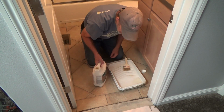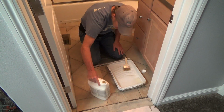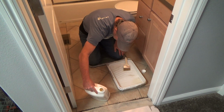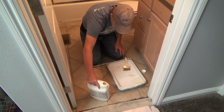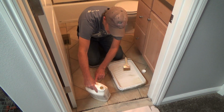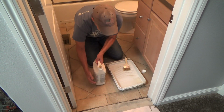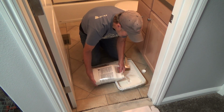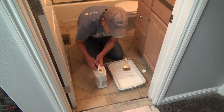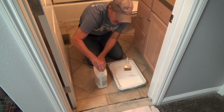Okay, the stuff that I was showing you, that's exactly what it's for. Interior, and I believe this is only for interior. I forget, but you don't need interior. Oh no, I'm wrong. It says interior and exterior right on the front of that. And I'm just gonna pour a little bit in here. And I'm not gonna pour in a whole lot. Okay, just that much.